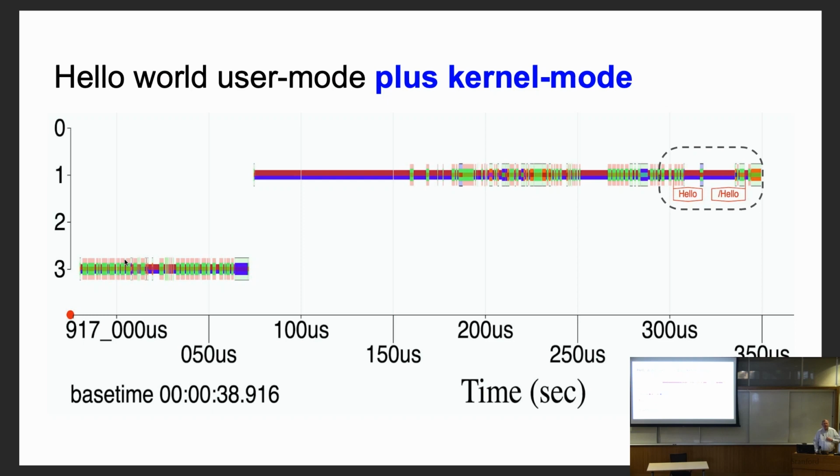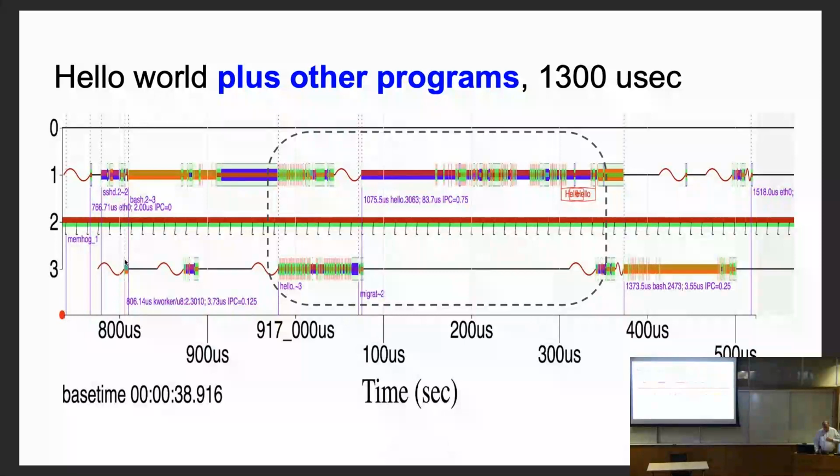And that's not a complete picture at all of what's going on, because here's all of the other stuff going on the same machine at the same time, all the other programs. Okay, and if you have interference with your program from other programs, you only can learn what's going on if you can see the other programs.